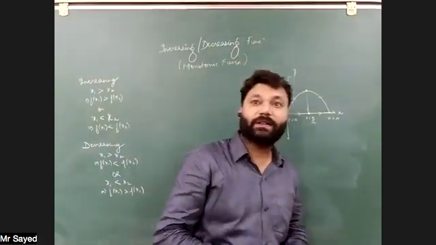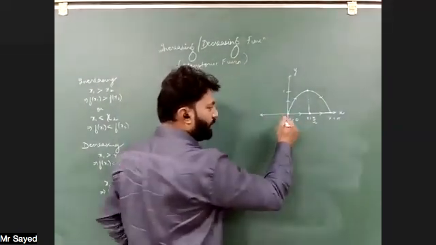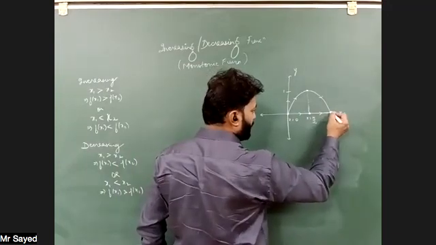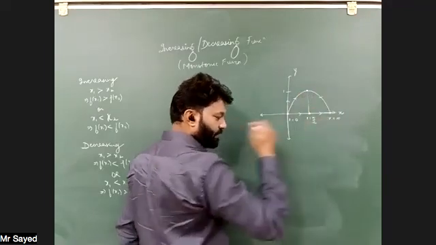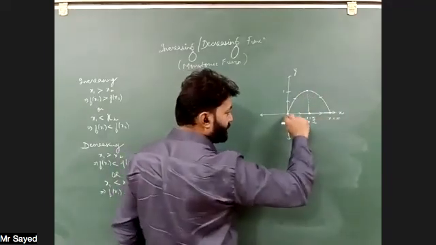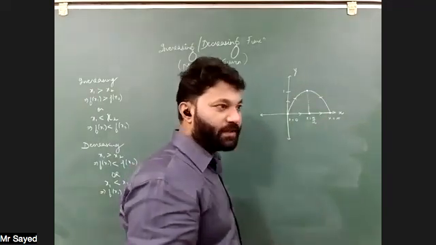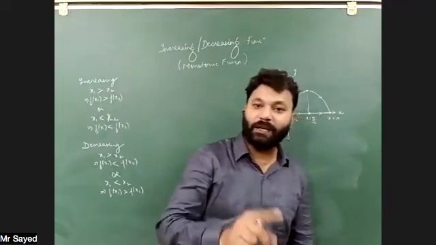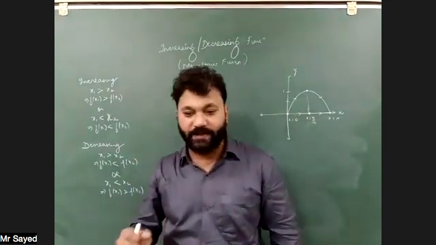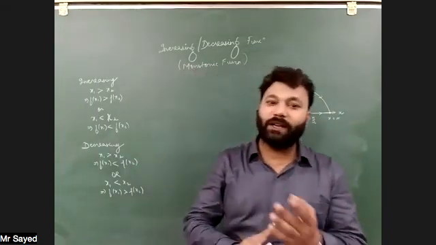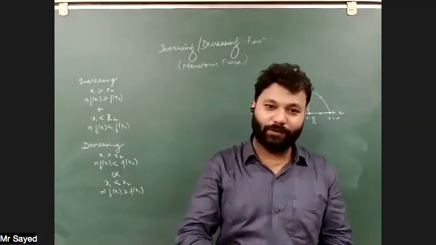Now the question arises that why we call them monotonic functions. See, if we consider the whole interval 0 to pi, in this complete interval, the function first increased, then decreased. It is increasing also, decreasing also. If a function is increasing and decreasing in the same interval, I repeat, in the same interval, then it is actually neither increasing nor decreasing, because it has to be either only increasing or only decreasing.